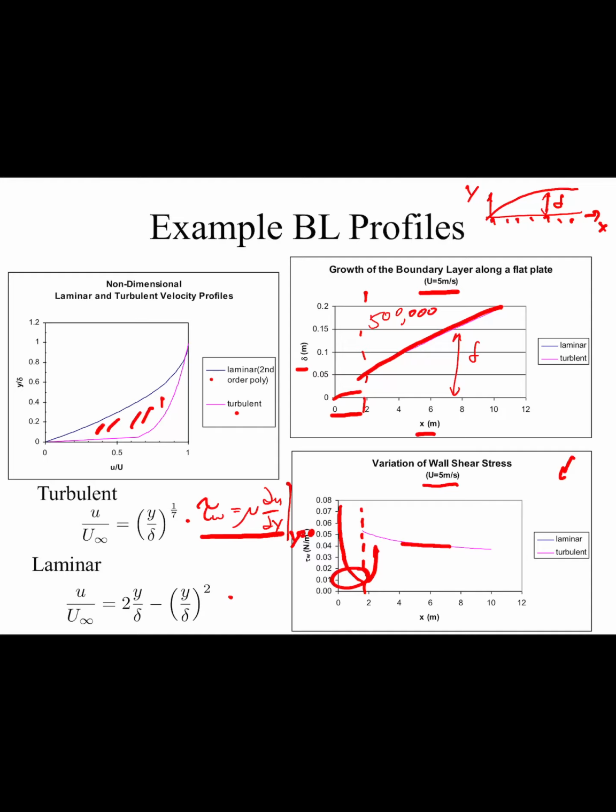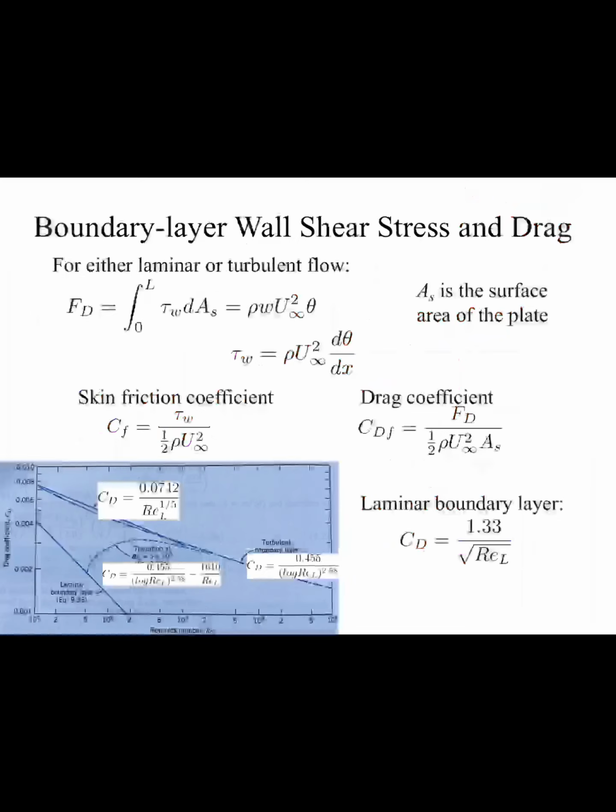And again, the way that we get this shear stress is if we have a velocity profile, we can take the gradient. I have these two velocity profiles here that I can take a gradient of. The other thing that I can do, though, is compute it from the momentum thickness if I have a profile. So here, this is really nice, and an important result: given that we know what the momentum thickness is, we can calculate the drag force.